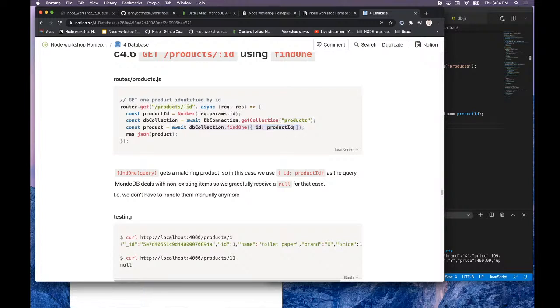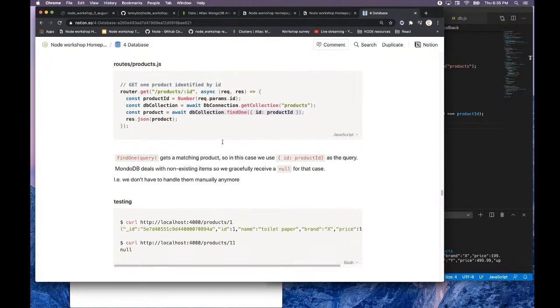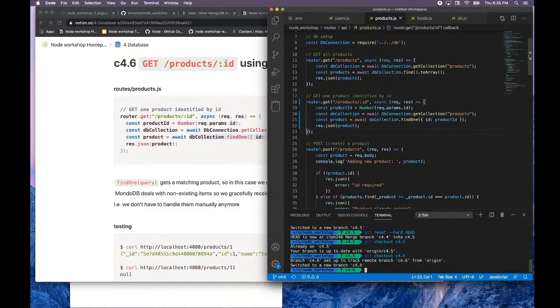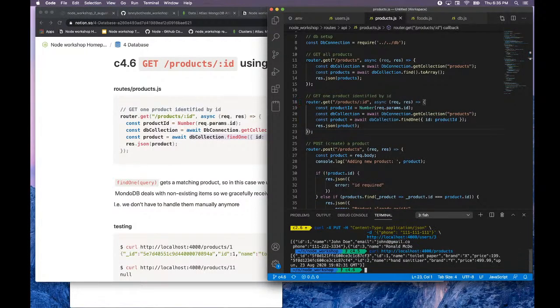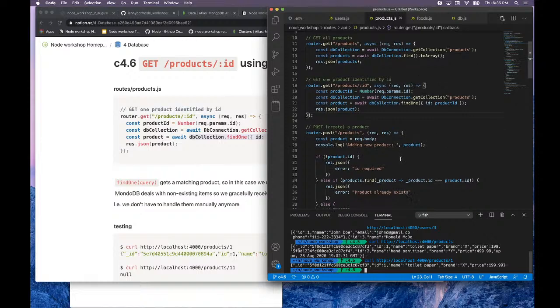So you could have more things in the query here. Like let's say you're looking for a particular product with ID and name and all of that, so you could do that here, but here we're just concerned with ID because that's the parameter that we provided there. So it should work like that. So quick test for that one, and then I'm just gonna go straight to the curl, right? So that works. So we did that there.